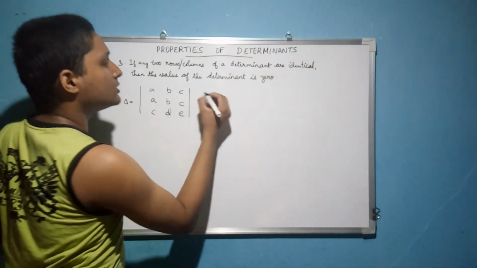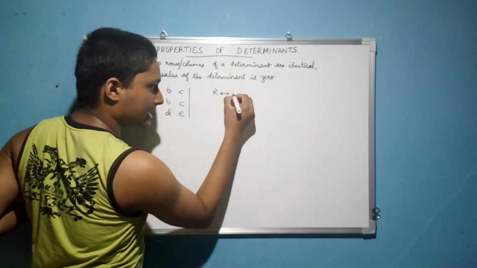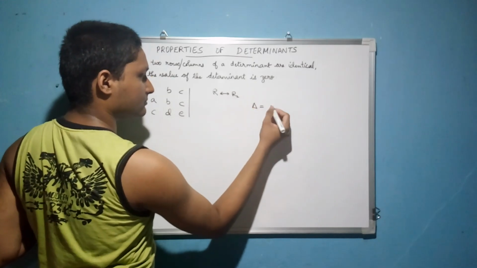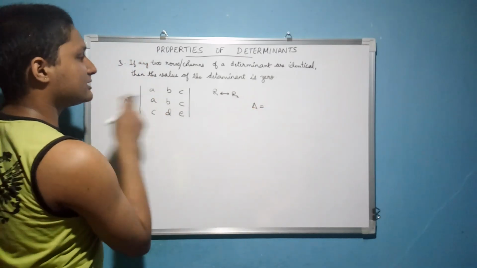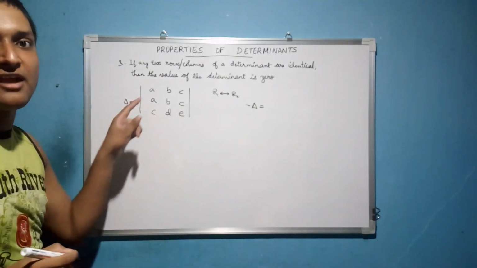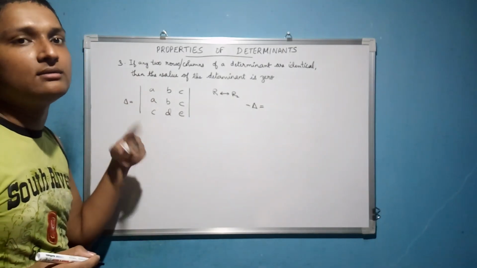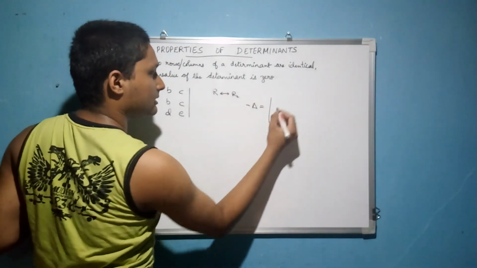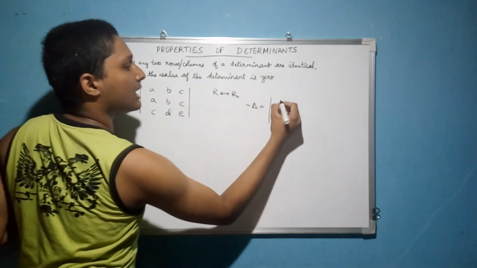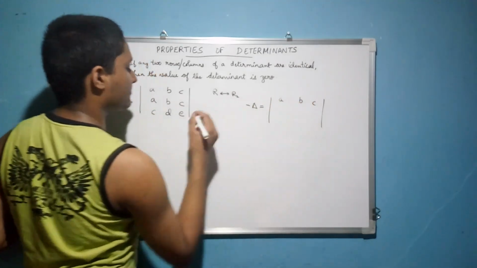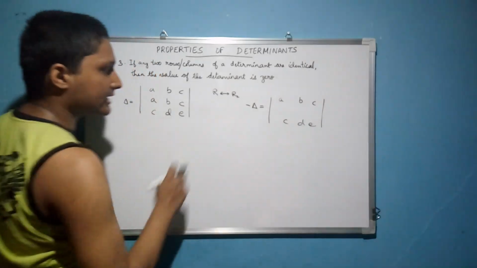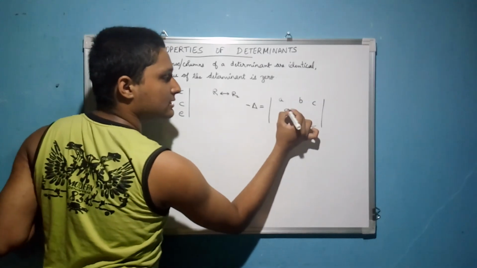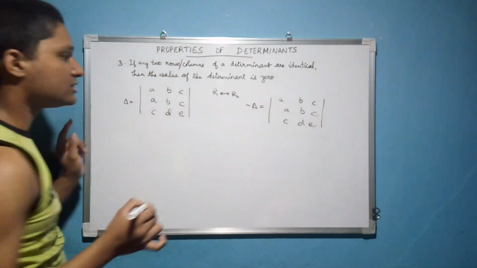Now I'm going to interchange the first and the second row. So delta becomes, if I interchange the first row, minus delta. Right? If I interchange any two rows, the sign is going to be changed. So I'll exchange these two rows present here. This ABC I'll bring up, this becomes ABC here also. Here it was CD, no change. So what is in R1 will go to R2. ABC was here, so it is going to be ABC. Okay, that much is what we got.